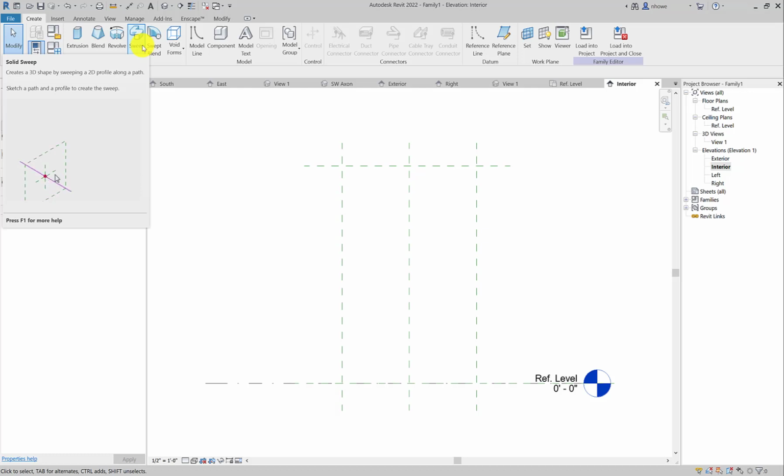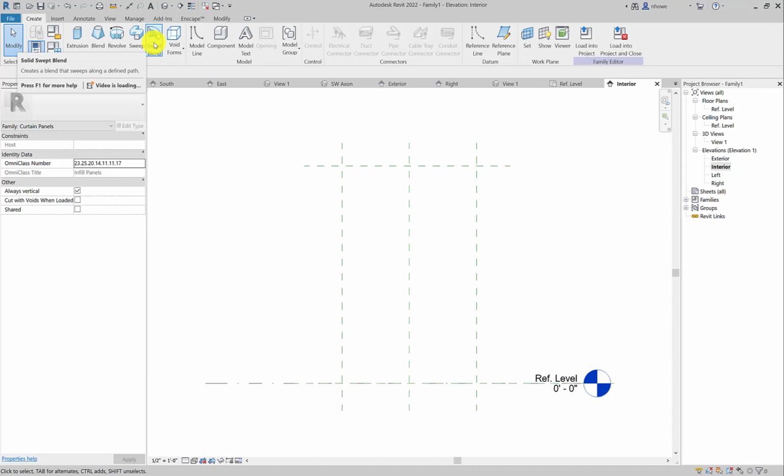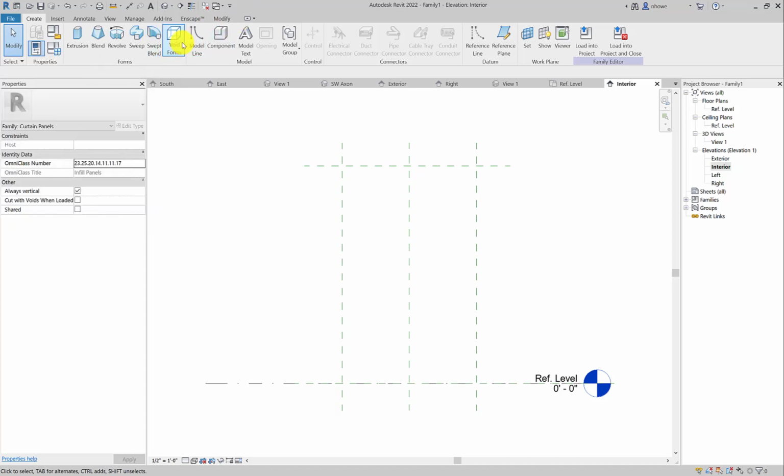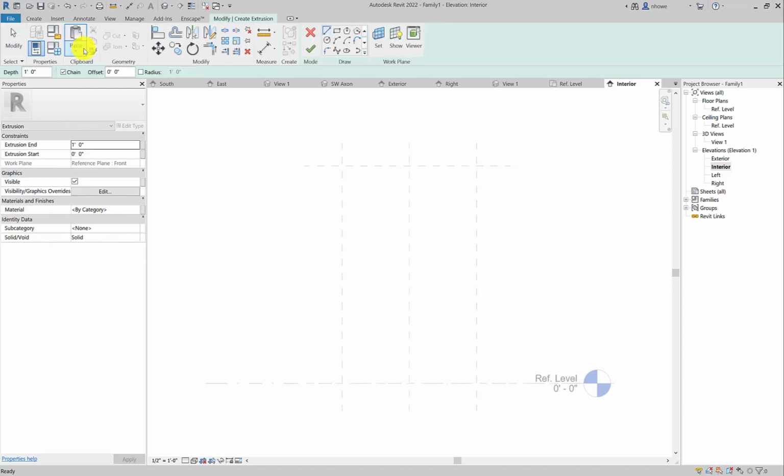With sweep, you can create a three-dimensional polyline and a profile, and it'll sweep it across. And the sweep blend is basically tying the sweep and the blend tool that we just went over together. Okay, and then we have void forms. We'll get into that in a second. Okay, so let's start with extrusion.